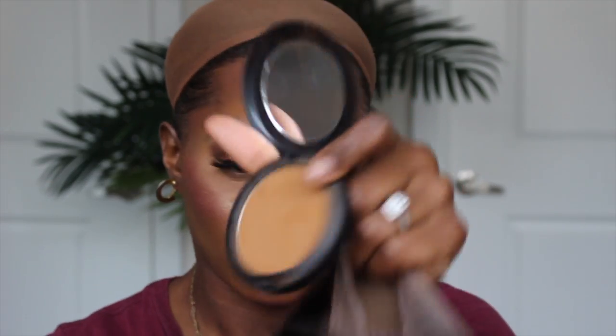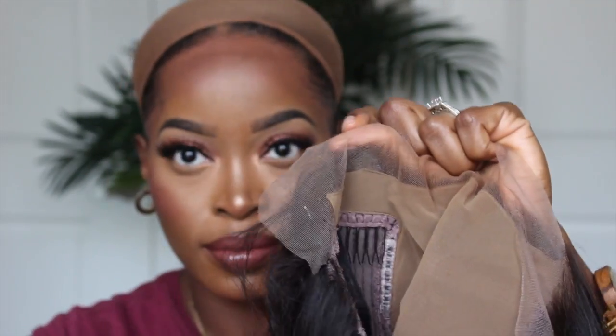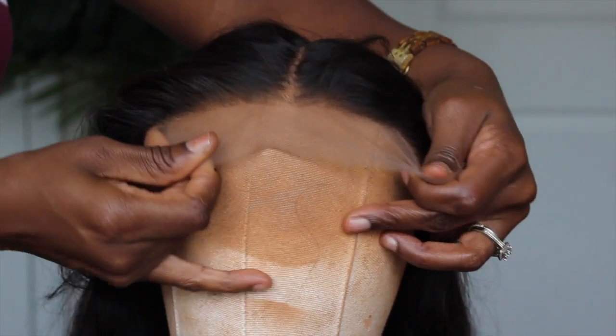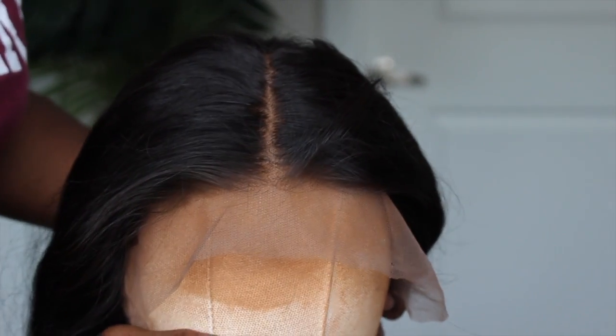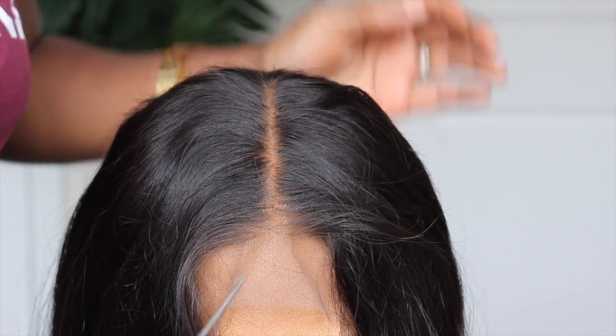So I'm just going to take my MAC Studio Fix, which is a powder foundation, and put it in the front just before where the fake scalp material has been added. I'm going in with a foundation brush and stippling it on in that area. This is going to tint it and give you some color so that it matches much better and looks more flesh-like. As I shared earlier, this is one of those wigs that you're not going to have to really do anything to.